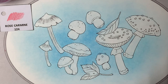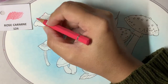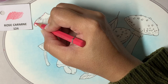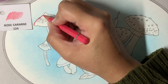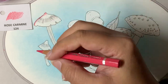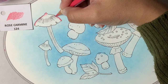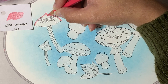And the reason I did this is because if you go over with pastels later, if you haven't covered the tooth of the paper, so the elements that you're colouring, if you haven't coloured every bit of the tooth of the paper, some of the soft pastel goes onto those areas. So you have to make sure that even your highlight areas, where sometimes you might leave a little bit of the white of the paper, you'd need to make sure you use a white pencil over those areas so that the soft pastel is resisted.